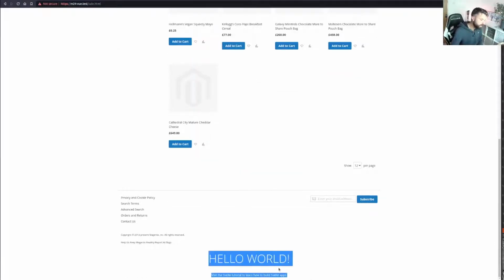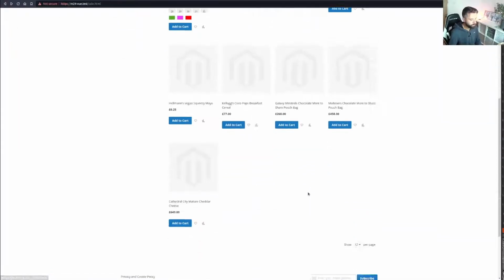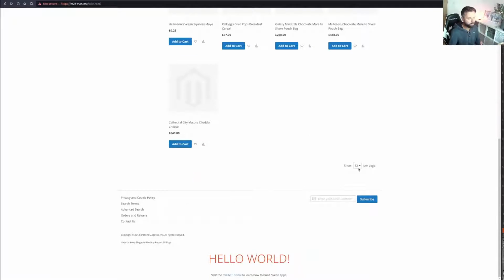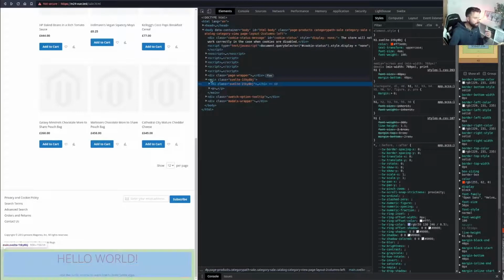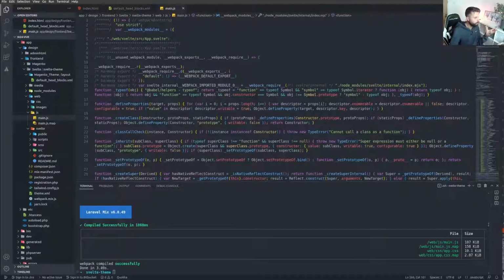See this down here? This is the Svelte app. This is the Svelte app tutorial, and what it has done for me, Svelte app sort of boilerplate. Look, it's basically appended it to the body, and that's correct.